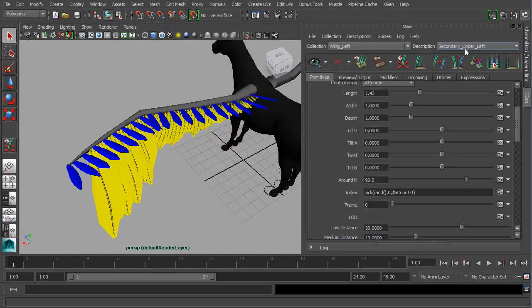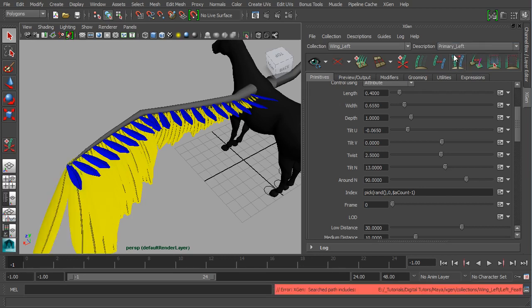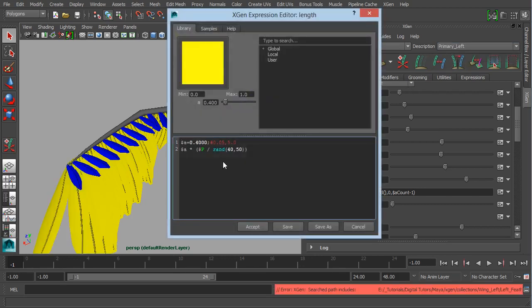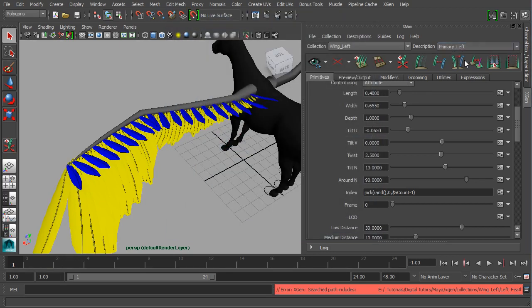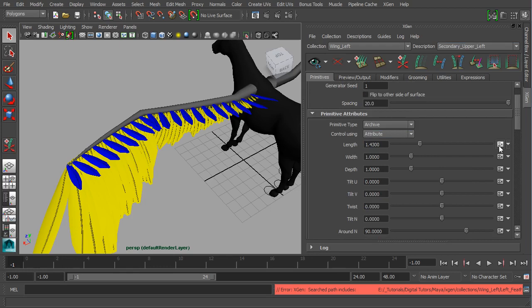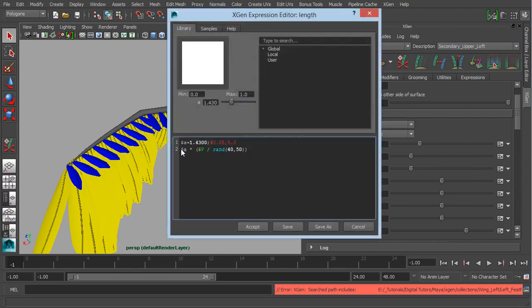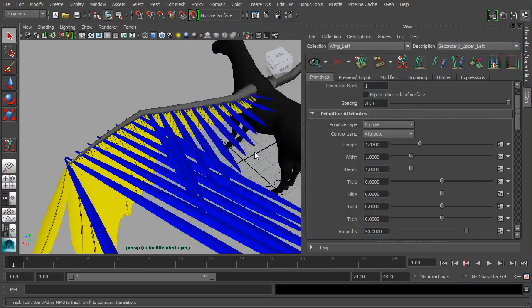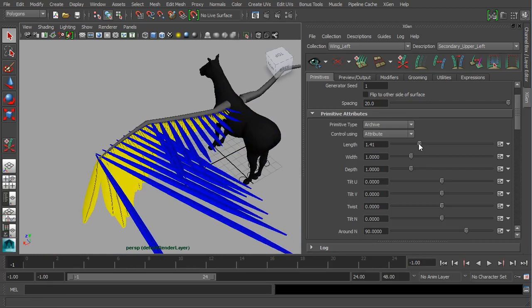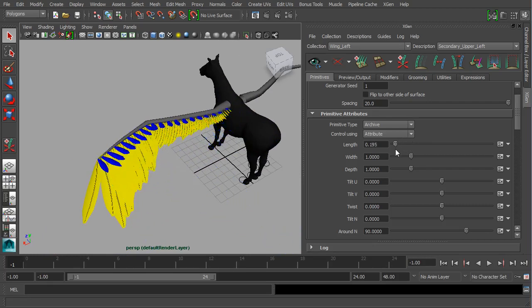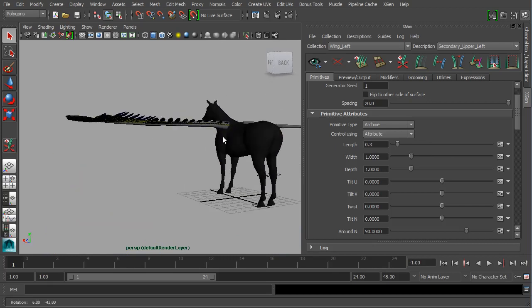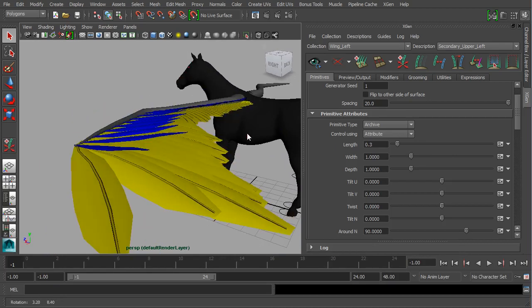What we can do is jump down to our primary left and just copy and paste this just to get us started. Secondary upper, so the length, let's see how that looks. Again, that's quite long. We want these feathers to be shorter on the top, which is fine. At the moment they're pointing up slightly, so we could use the tilt value just to drop them down a touch.